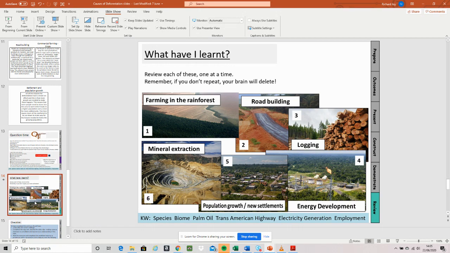So generally, these causes of deforestation, these 6 causes of deforestation, share 2 things in common. First, as I hope you've noticed, their short-term nature, and second, their lack of sustainability. So, for example, with the cattle and the crops, as we've said, the soil quickly becomes infertile and the farmers need to move on. So that means more roads, more settlements, more need for energy, and even less rainforest.